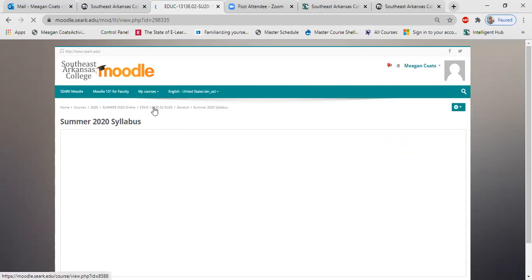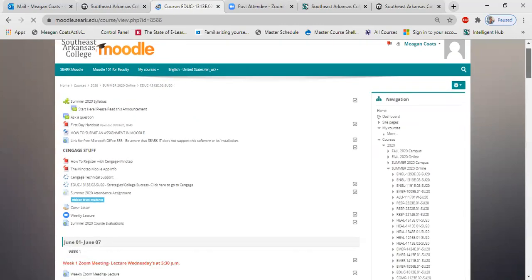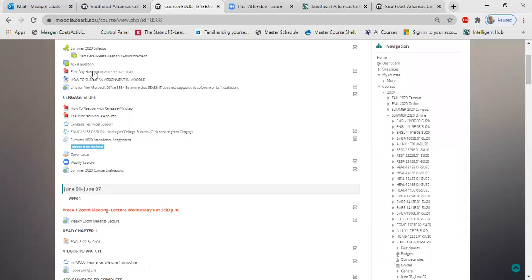Then to navigate back, you can just click back on the little course at the top, on the course numbers. So if you scroll down, if you see these, this is a forum. This is a discussion or an announcement. Also, it can be different things, but you just click on it, and it's going to allow you. Each link is going to allow you to view the information that's in there.